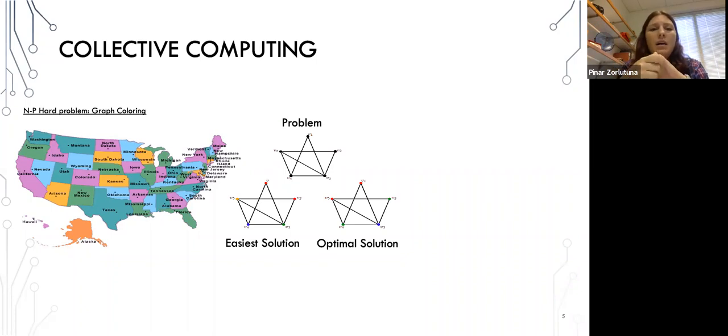I'm going to talk a bit more about graph coloring, the toy problem we picked for this exploration of using cardiac cells for biocomputing. That's the task of assigning colors to a graph, to a map of, for example, the United States. The constraint is that you want to use the minimum number of colors that would color the map, with no neighbors having the same color.